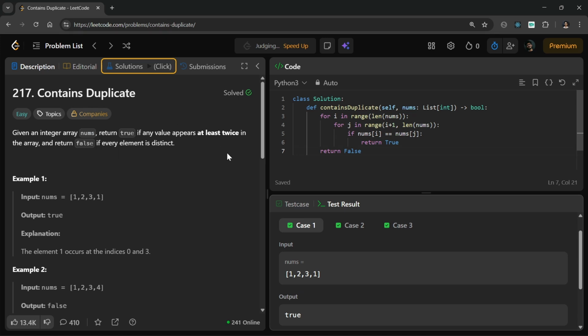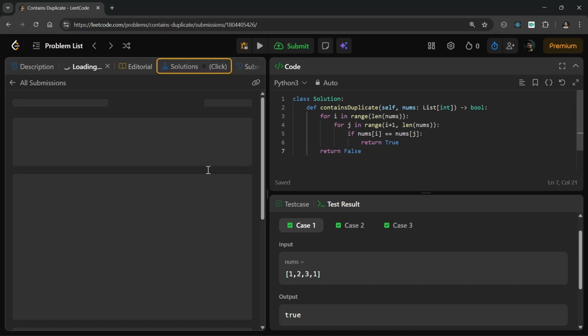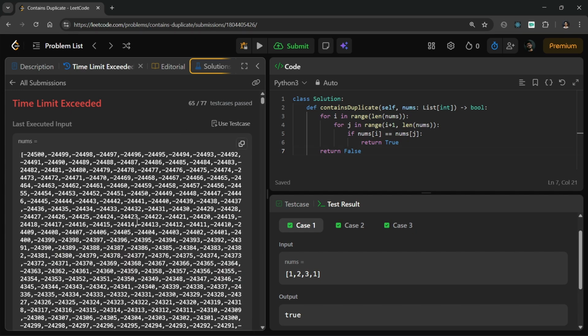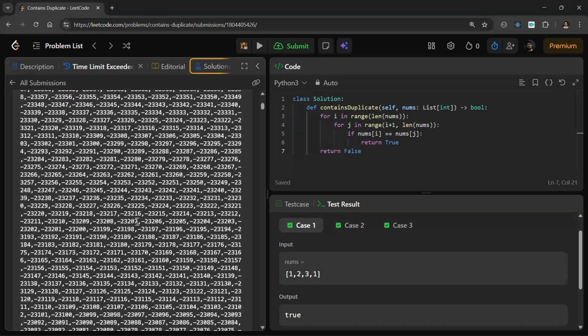So let us see, it is judging, and we have to wait, I think, because we have done the brute force approach, and definitely we got time limit exceeded. So 65 out of 77 test cases have passed, and the remaining 12 test cases did not pass because they have something like this.